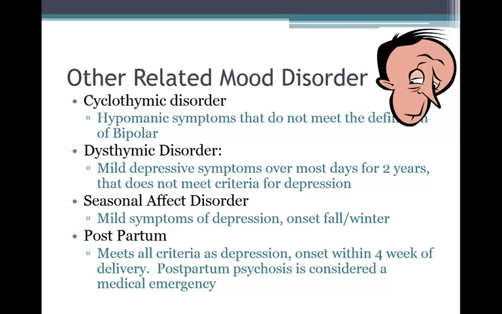The last one there, postpartum depression. Not everybody gets it, but it can be a normal reaction to the fluctuating hormones after a woman gives birth to a child. Symptoms of this would be depressed mood, maybe some crying, inability to sleep, anxiety, irritability. And these symptoms of postpartum depression do meet the criteria for being diagnosed with depression. The concern here is that if you have a depressed mom, that's going to interfere with the mom-baby bonding, and that's essential in those first few months of life for the baby to have that bonding with the mother.